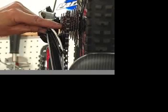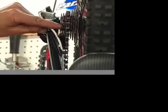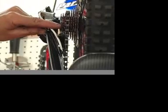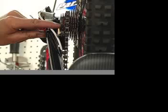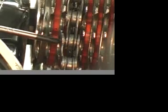Inspect each and every rivet, roller, and side plate of chain, even on new chains. Measure chain for wear. Replace any suspect or worn chain. Chains will fail at the weak link. Again, inspect each and every roller, pin, and side plate.